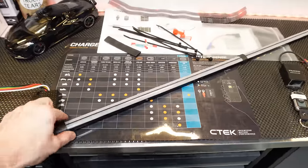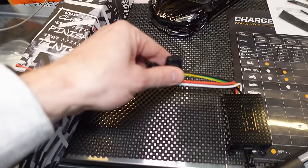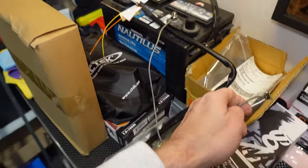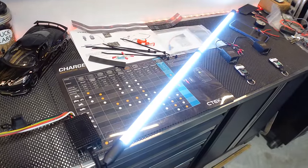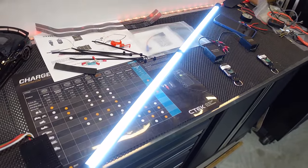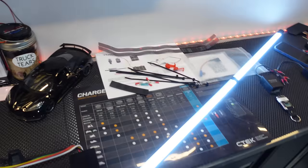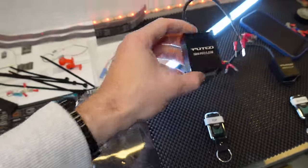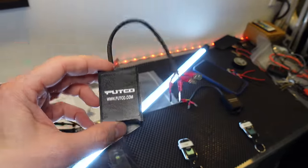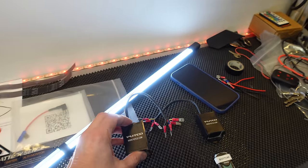So over here on the bench, we have our 37-inch Putco Virtual Blade. It goes to a control box that has a fuse, and then I've temporarily hooked it up to a battery here. Let me show you, the positives are connected there, and to make it come on you just have to connect the ground, so I'll do that now. So there's the animation that's programmed in right now. And then you have an emergency light wire, because these can be used for emergency work lights. So if you choose to have that feature enabled, you have to pick yourself up one of these. This is necessary to be able to use a remote to turn the emergency work lights on or off.